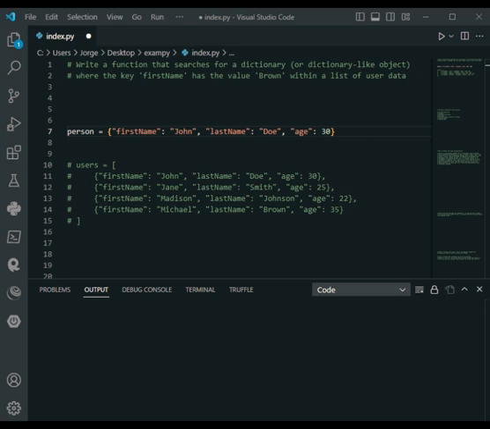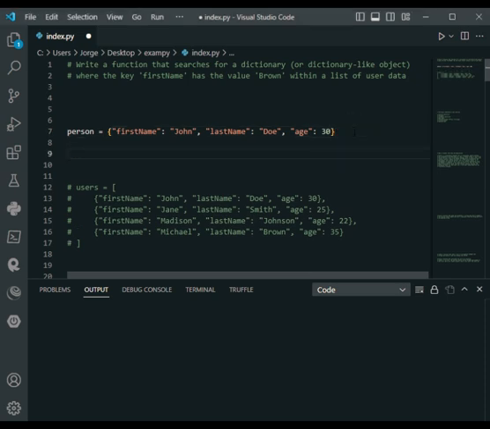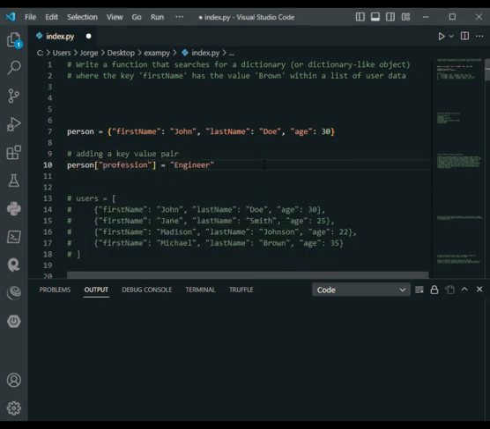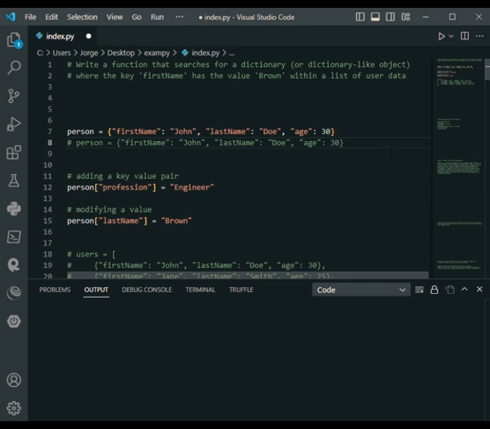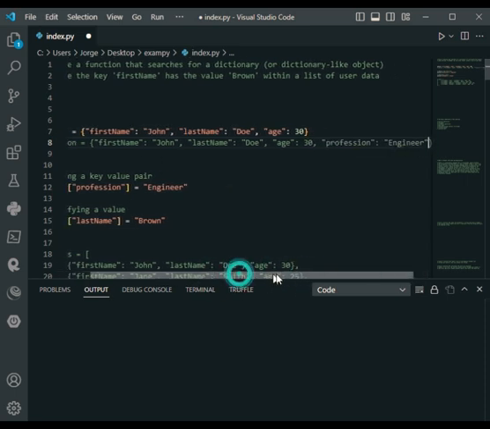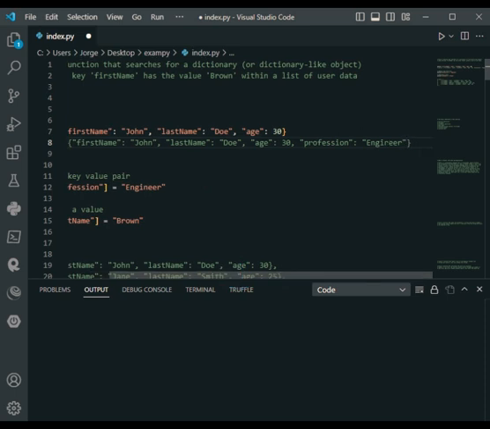For example, let's see how to manipulate the data of a dictionary. So in the first case, I'm adding a new attribute to this dictionary. It would look like this. So in this case, I'm adding a new attribute, profession engineer.